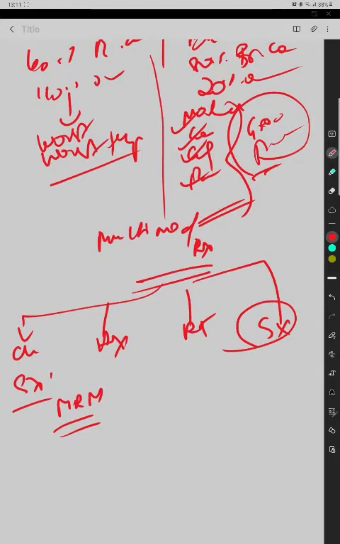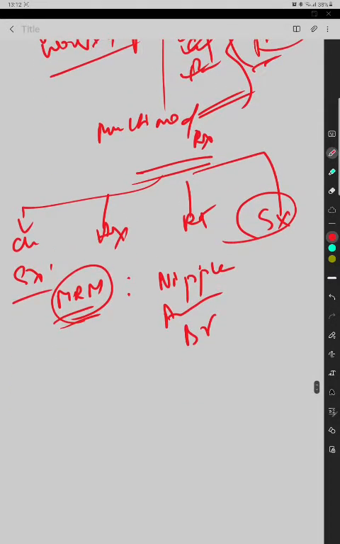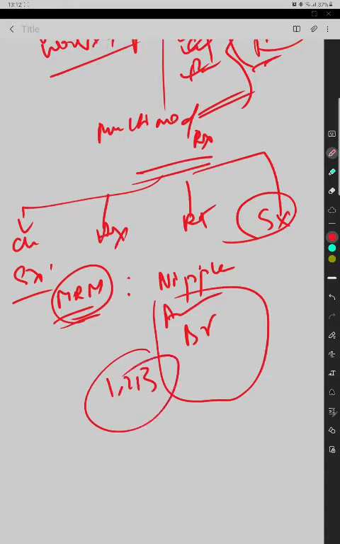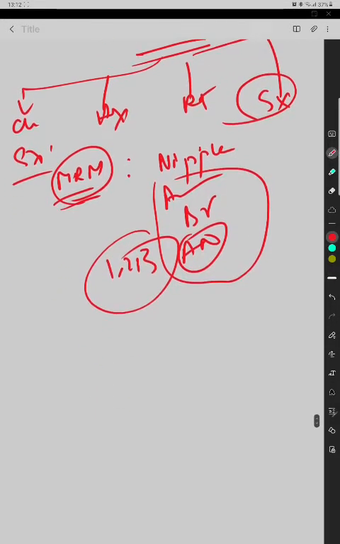In modified radical mastectomy, we will be taking a flap. So what are the things which we are going to remove here? We will be removing the nipple, areola, breast, tumor, pectoral fascia, and lymph nodes. Every local structure will be removed, and the main difference is the lymph nodes: levels 1, 2, 3, and the axillary lymph nodes. So this is involved in modified radical mastectomy.